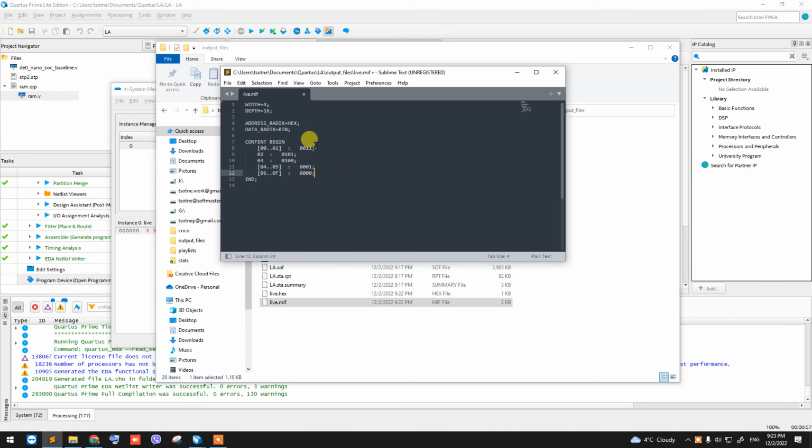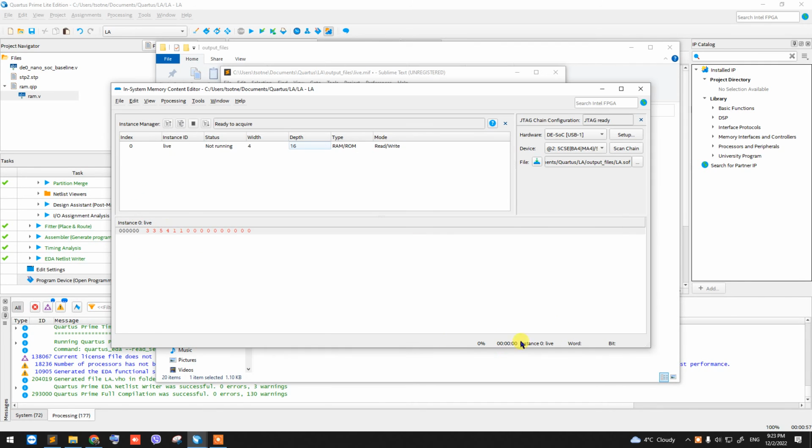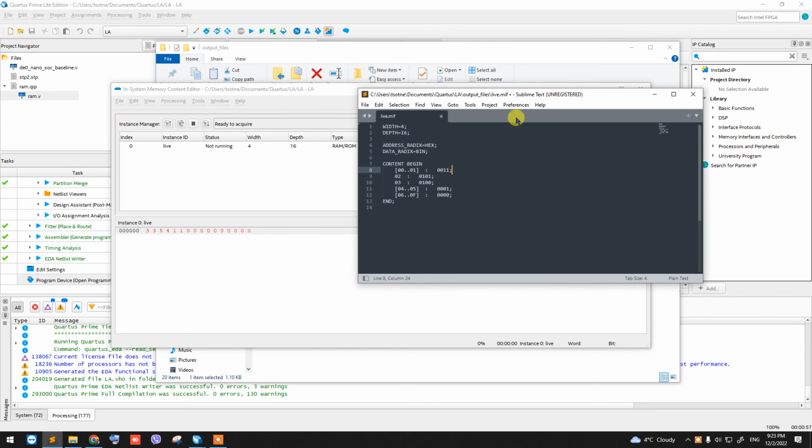So you see this is pretty much the same as in this window. So you can generate this kind of initialization file from Python or something else.